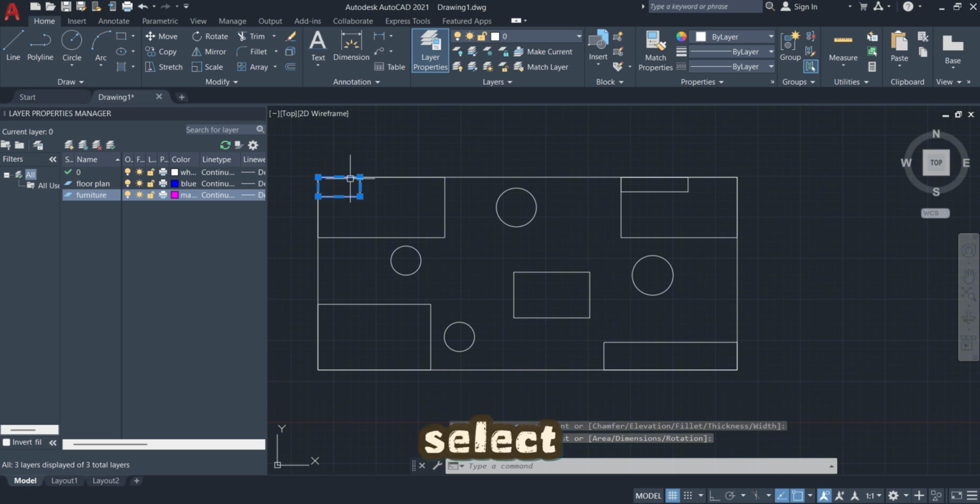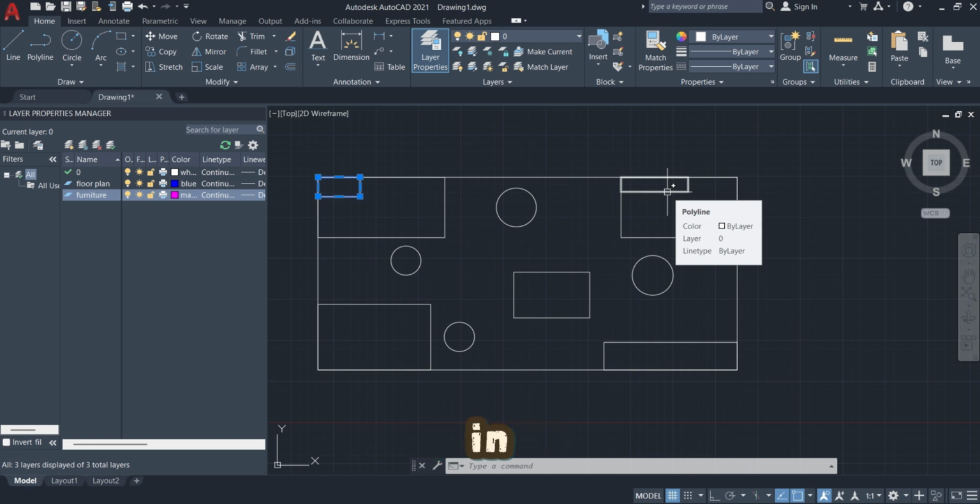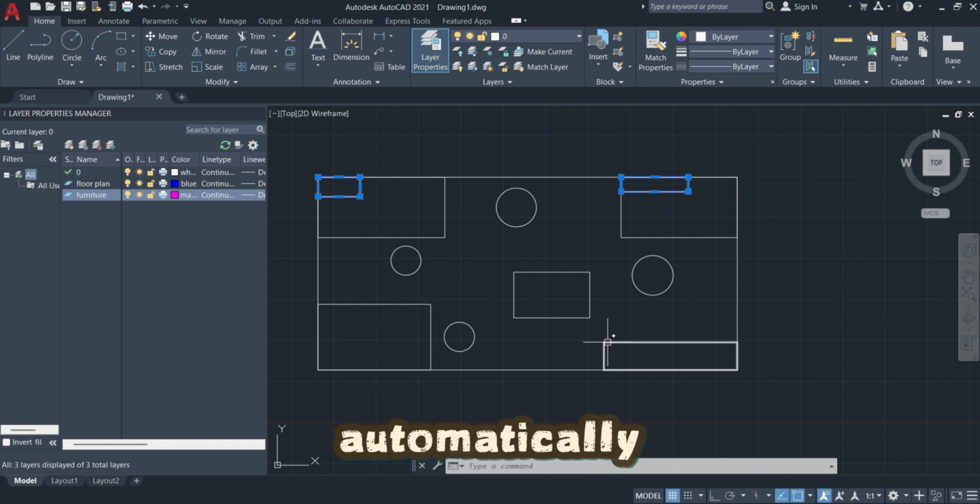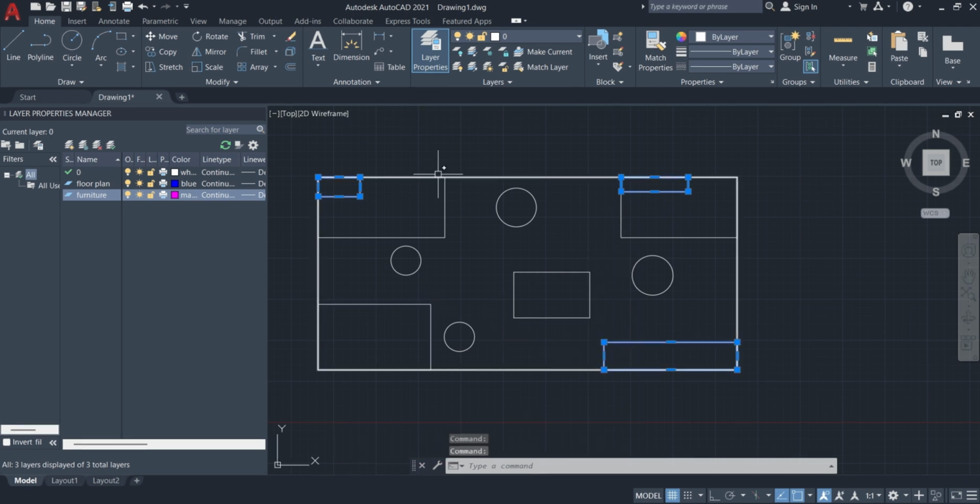First of all, you need to select the first door, then hit Control and use the plus button in the arrow key. When you select it, it will automatically add to your design. So let us create this one as a new layer.